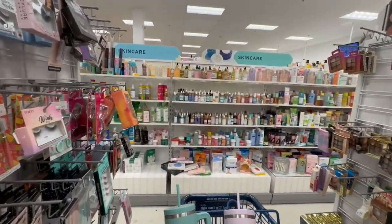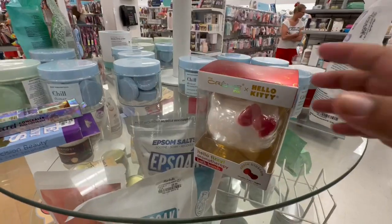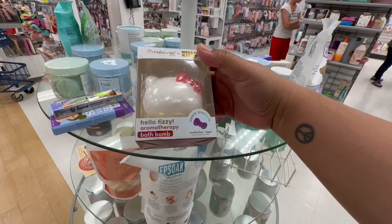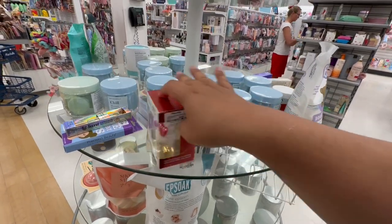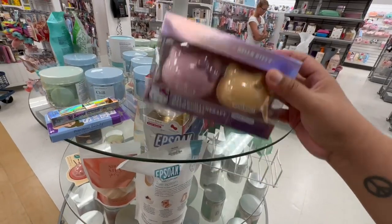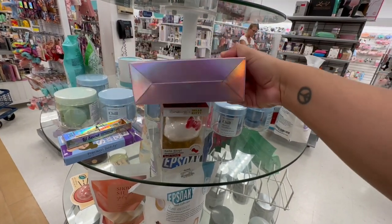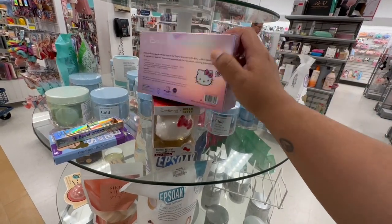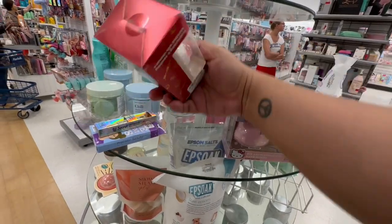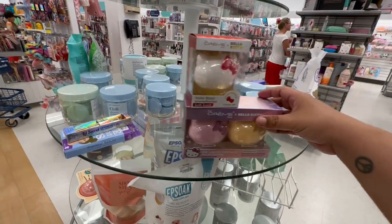If I find something I'll bring you guys back. Oh, look at these by The Cramp Shop — the little fizzle bombs for Hello Kitty! Anytime I see stuff like this it reminds me of Crystal because she's obsessed with Hello Kitty. How much is this one? It is $9.99. And then this one is $4.99 — okay yeah, that was close to my guess.